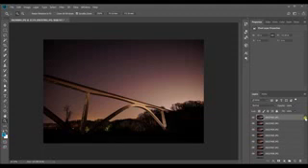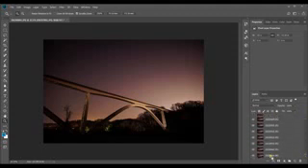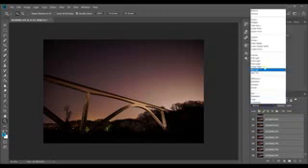So all you have to do, just like we did in Lightroom, is select your very first image, scroll all the way down to your last layer, hold down your Shift key, select the last layer, and then come up here to your blending options. By default, it'll probably say normal, but we're going to change that to the lighten blend. And what that does is it brings out any light from a layer and blends it all into one visible layer that you can use to do your star trails.